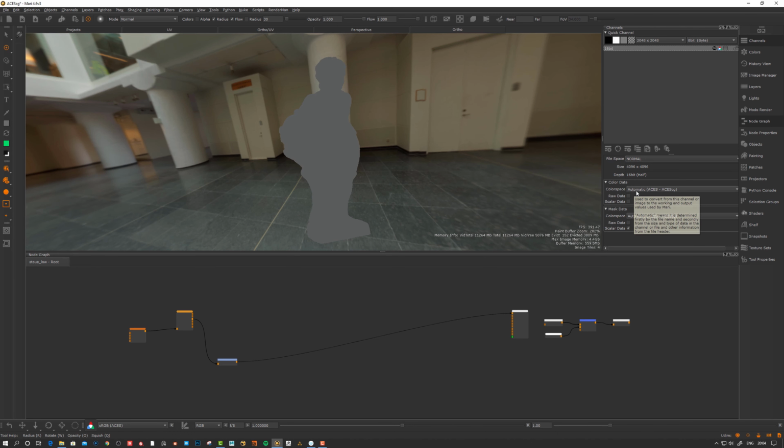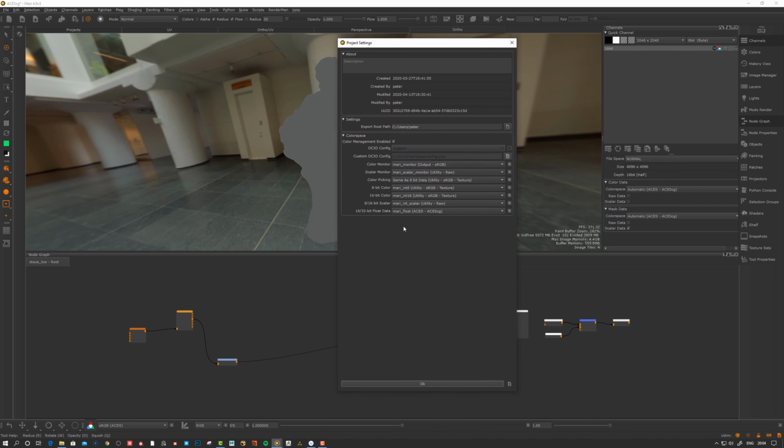Now you see the color space is automatic ACEScg, and that's because my settings here on the color space 16 and 32-bit float data is set to Mari float ACES ACEScg. So this is the rule that it picks up when it gets this ACEScg.